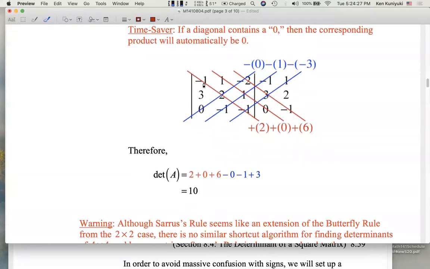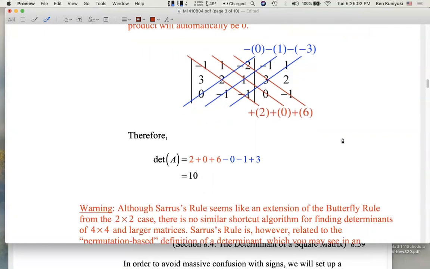Right here, -1 times 2 times -1 is a +2 in there. This is easy. If you have a 0 on the diagonal, automatically the product is 0. Over here, -2 times 3 times -1 is +6 in there. We add these 3 products. The template does that for you. Over here, 0 here, that means the product is 0. Over here, -1 times 1 times -1 is positive 1. Over here, negative 1 times 3 times 1 is negative 3.